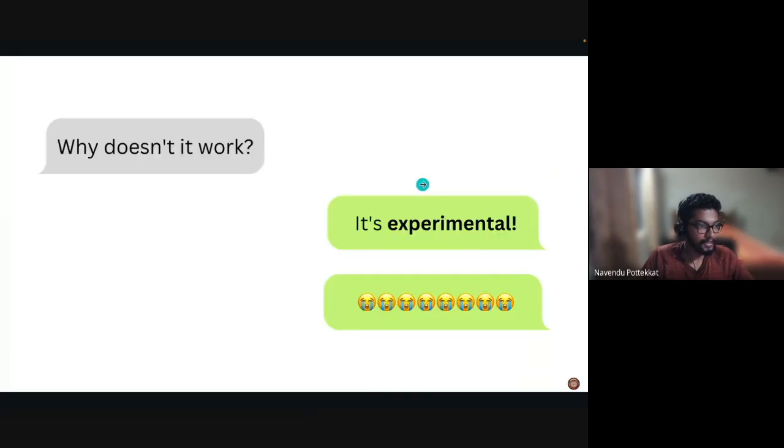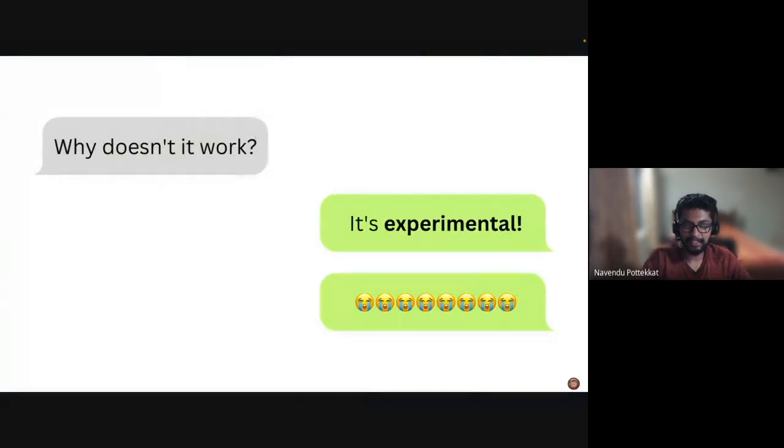I did this to show that it still doesn't work because it's still in its early stages of development, and a lot of its implementations are still in alpha and beta stages. So at least for now, it makes a lot of sense to keep using the Ingress API or the custom CRDs. But as the Gateway API project evolves, I think it will replace both, and it will make it much easier to configure Ingress in Kubernetes.